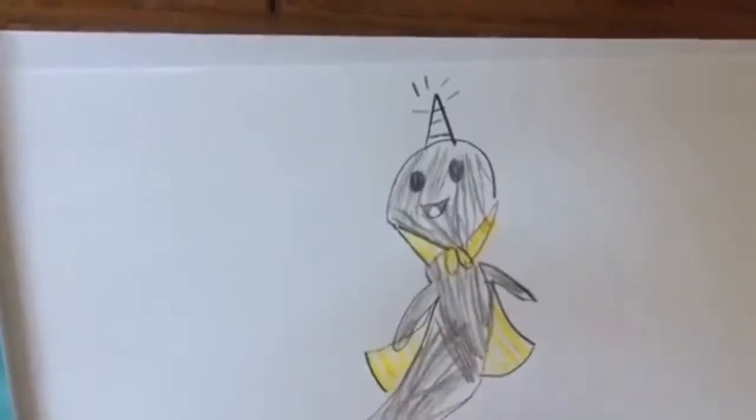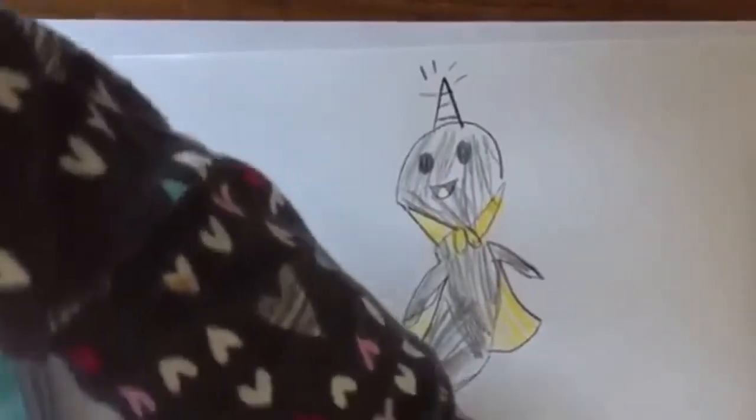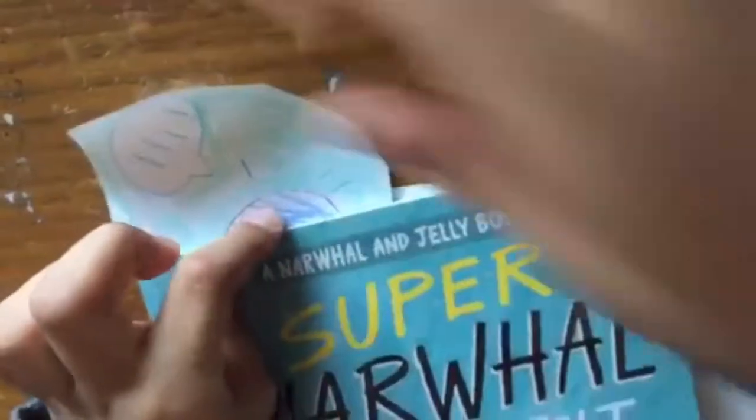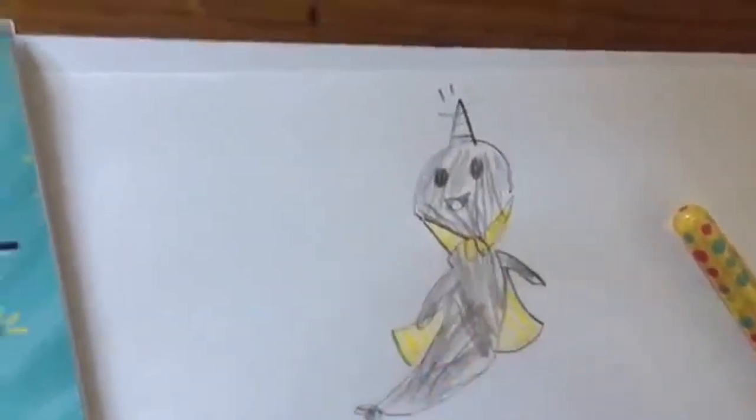And guys, if you are just looking at this, this is his pet right there. We are gonna draw him poop. Now I think we're gonna color around.